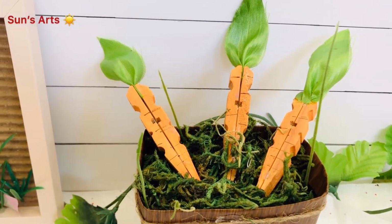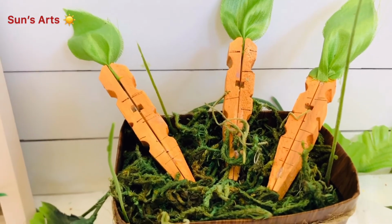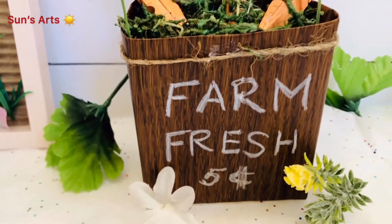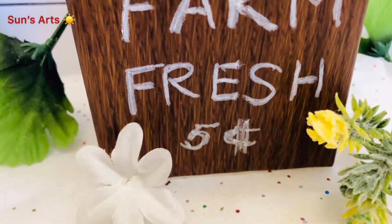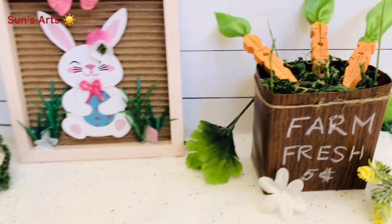It looks absolutely gorgeous. And I just gave some black paint here and there to give the carrot look. And then I just filled one of these cartons with them, with the burlap ribbon around it. And I wrote "farm fresh" using chalk paint. And we are selling it for 5 cents. So yeah, this is the look I wanted to give.